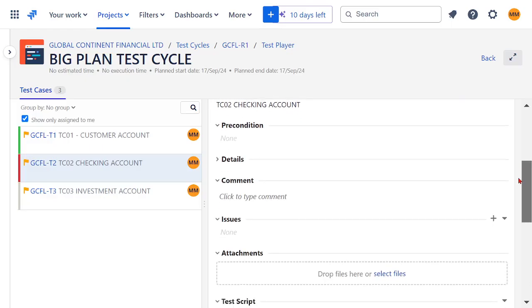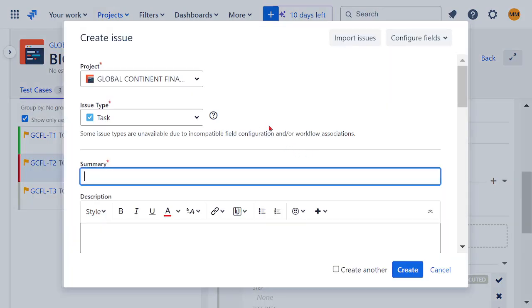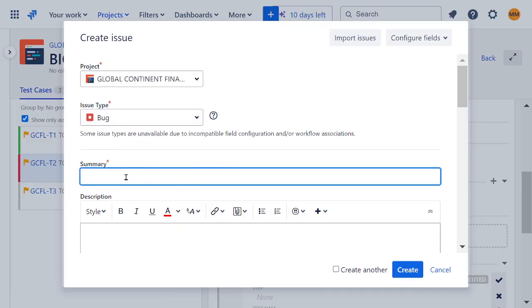In this case, you need to open an issue here. Create an issue. Issue will be bug. You need to assign, let's say, issue name.